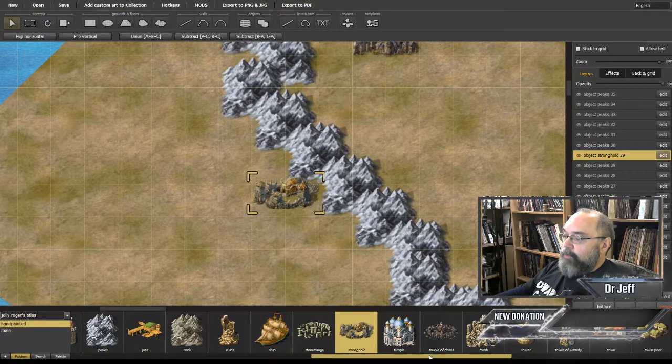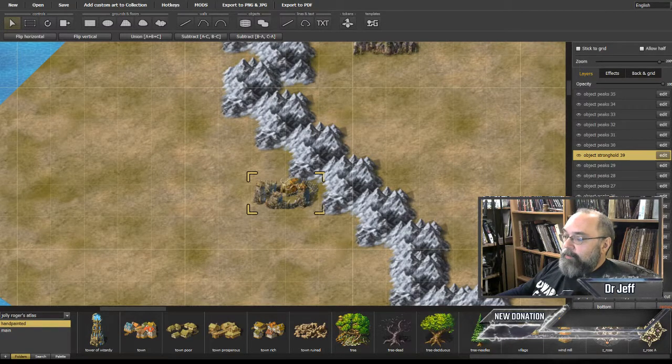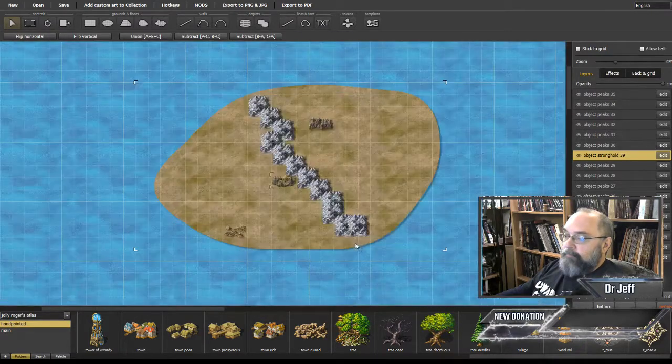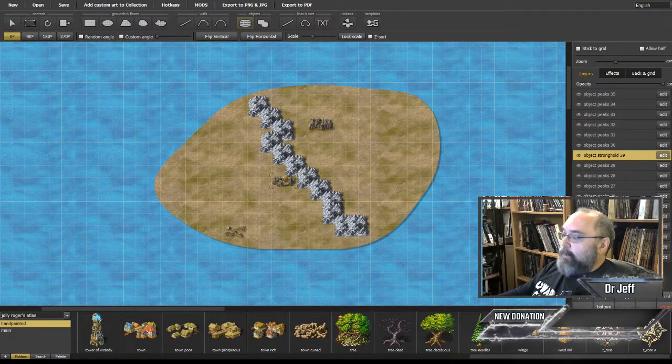And so now when our adventurers go there, they will encounter the stronghold. If they do encounter the stronghold, little compass rose would be nice. Yeah.